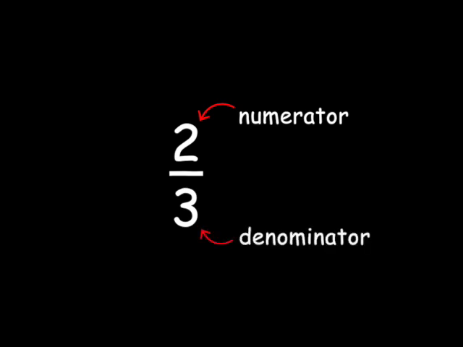Incidentally, you may come across the following words for the numbers at the top and bottom of a fraction. The top number is sometimes called the numerator, the number of pieces we're talking about, and the bottom is sometimes called the denominator, the size or denomination of the pieces. Thus, numerator divided by denominator. So in 2/3, 2 is the numerator and 3 is the denominator.